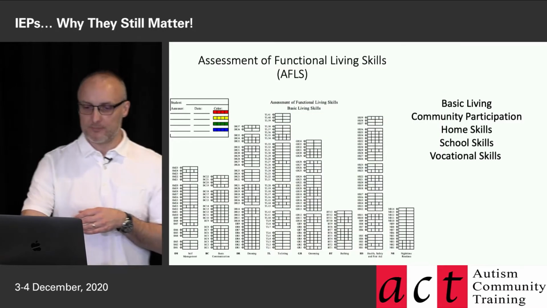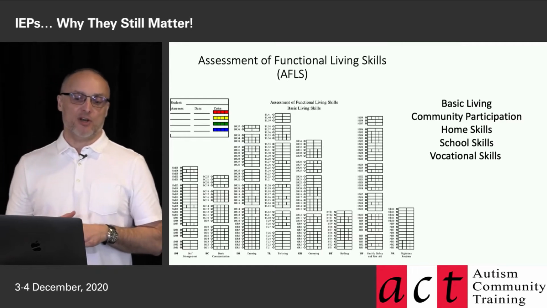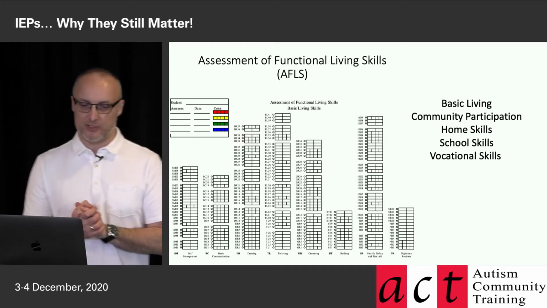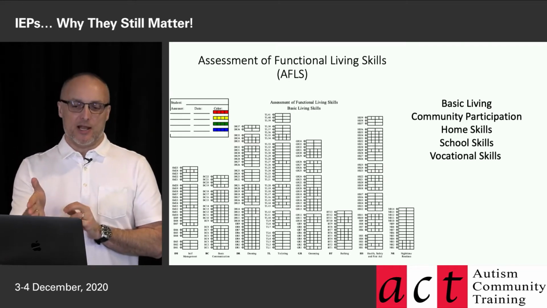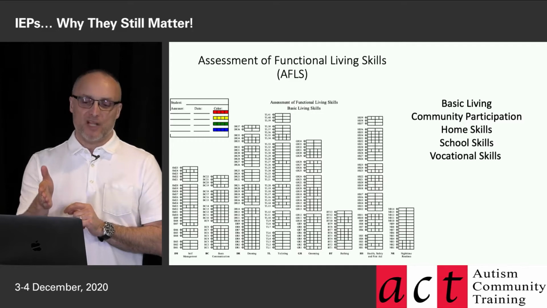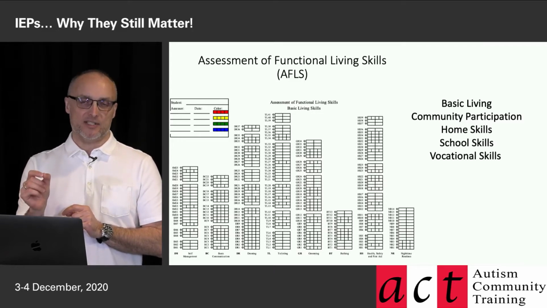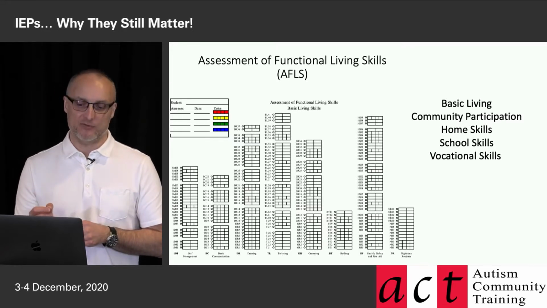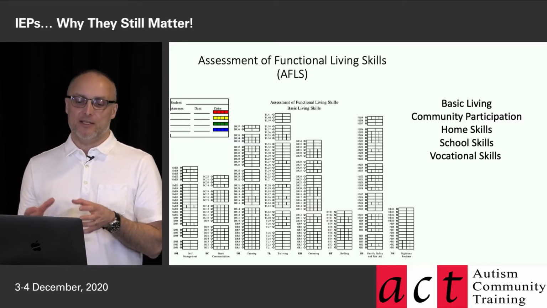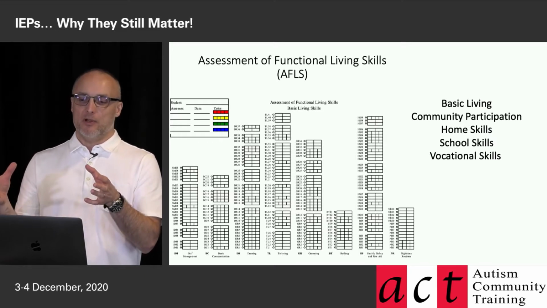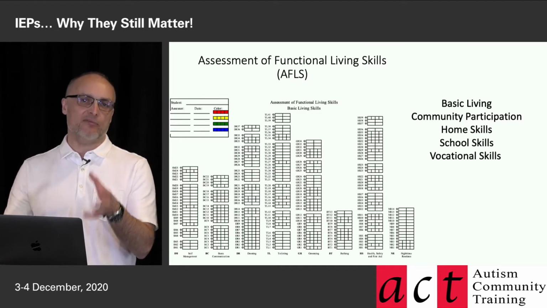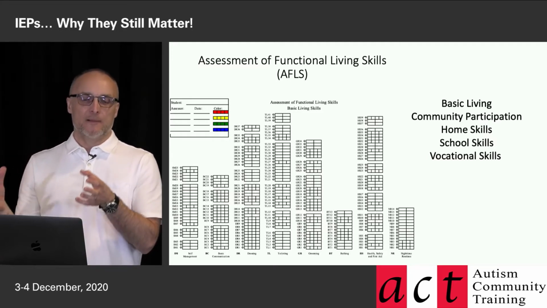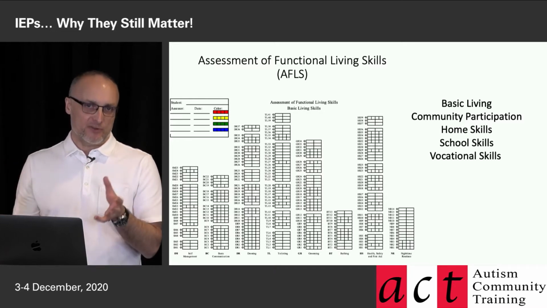This is the Assessment of Functional Living Skills. It comes from the author of the ABLLS that I just shared with you, and this is in your slides so that you can look it up. On the right side you see there are a number of different protocols that target different domains. You've got a basic living domain, and basic living covers broad ideas in terms of what everybody needs to achieve some independence and quality of life and dignity in adulthood. It is a broad assessment of functional living skills.